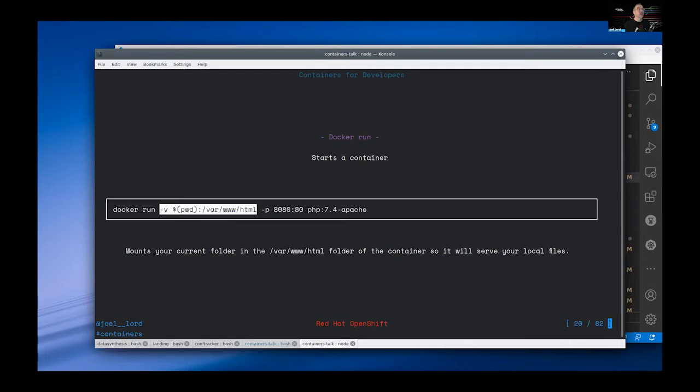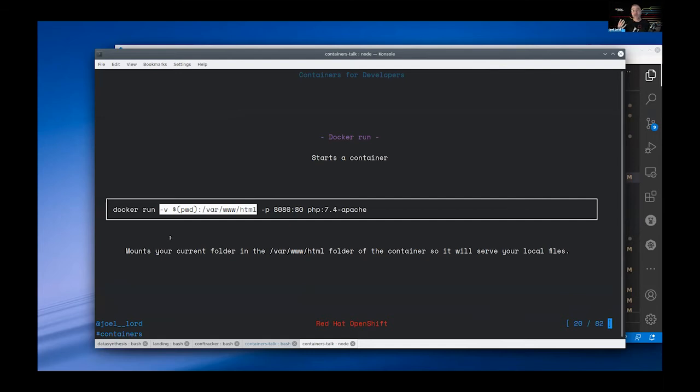I've also done the same thing with a folder on my machine. So I said, well, take my current working directory and then mount that into /var/www/html. And that basically tells my container to use my current working directory as /var/www/html.